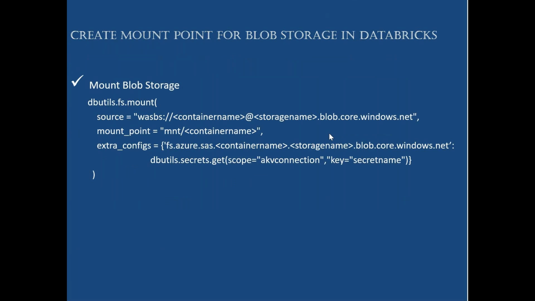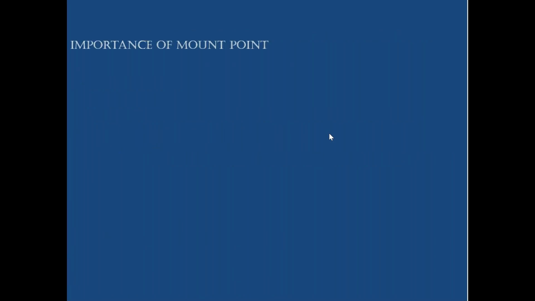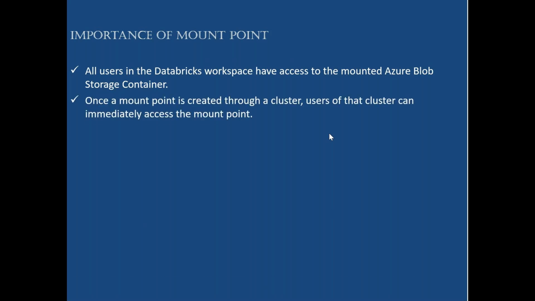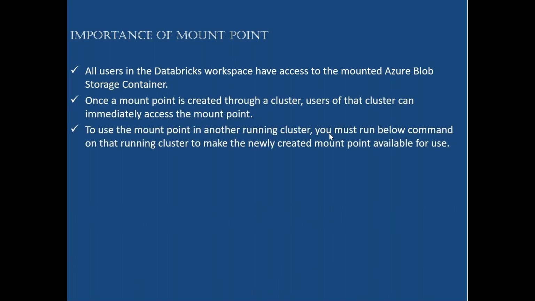So this is the mount point code that we can reuse today. And unmount means you can remove the connection. The importance of the mount point is that all users of that particular cluster can use it immediately. Other people who are using other clusters can still use it by using the refresh mode. And once you create this mount point in Python, it will be available in all clusters, all notebooks, in all languages.